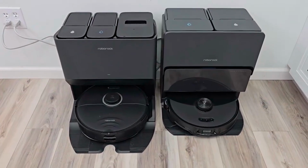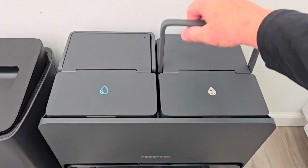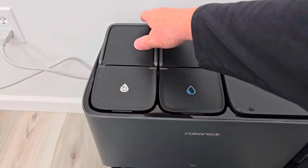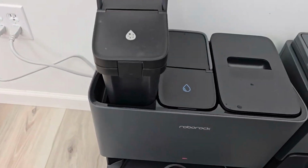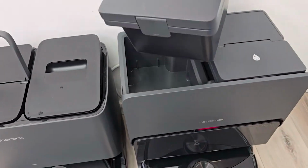So these robots have a lot in common, but let's take a look at the base stations. Here on the Max V, this is the dirty water tank. We can see it's quite a bit larger. Over here, the dirty water tank is a little bit smaller. We have a clean water tank right here.